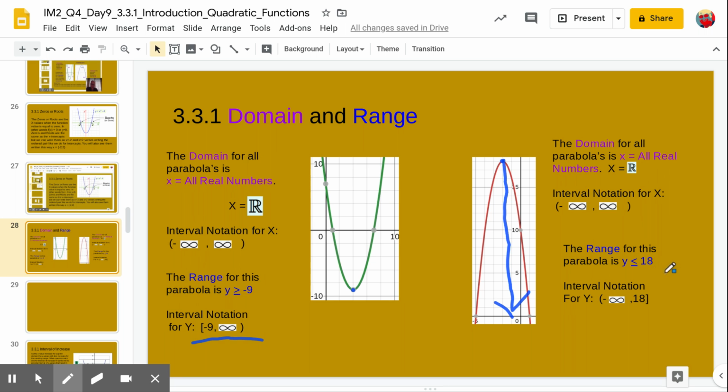That's your range. Your interval notation for this, though, is it goes from the smallest number is negative infinity, right, all the way to the highest value is positive 18. So you see how the smallest number is on the left, the largest number here is on the right when we do the interval notation. Okay. As we're just getting started here, whatever you're comfortable with. You want to write the inequality, I'll take that. You want to be able to write interval notation, I'll take that. Whatever works for you. Okay.